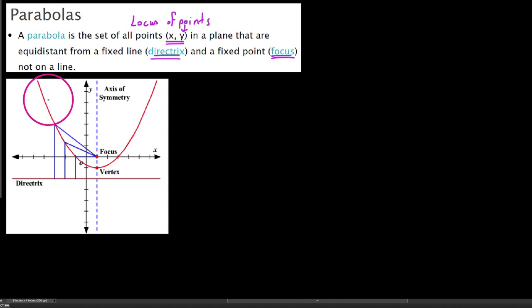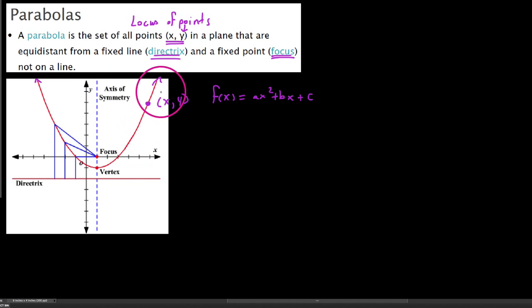When we look at our parabola, we've talked about parabolas in the past. We've often represented them with the ax squared plus bx plus c form, or standard form. In this case, we're taking a purer look and saying that really, a parabola is this set of points. We could pick any point on the outside, which we would refer to as x, y. But we're saying it's the set of points that are equidistant from a fixed line called the directrix and a fixed point called a focus that's not on that line.